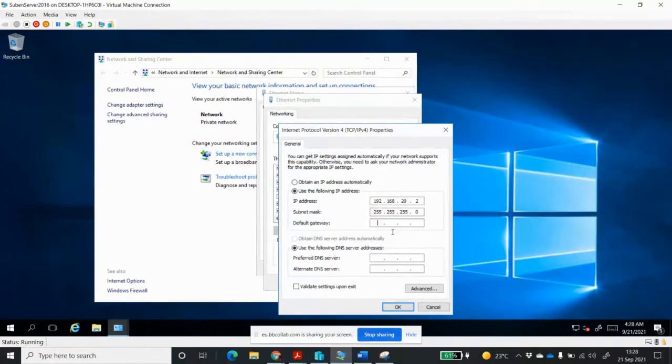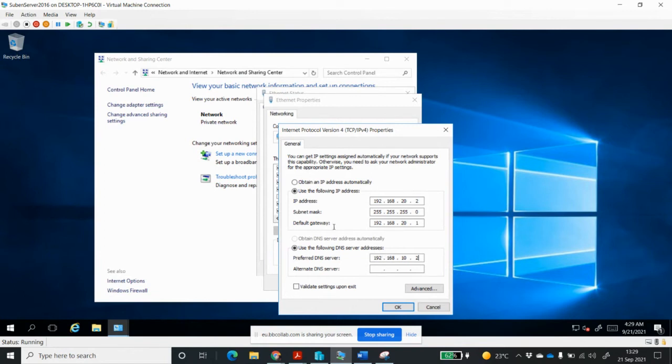Your default gateway should be 192.168.20.1. And your DNS server should be the same as your computer, 192.168.20.2.